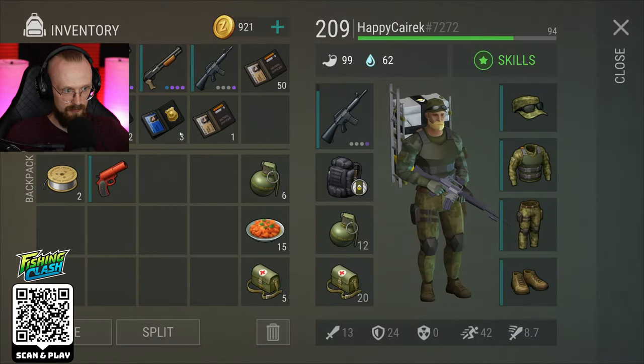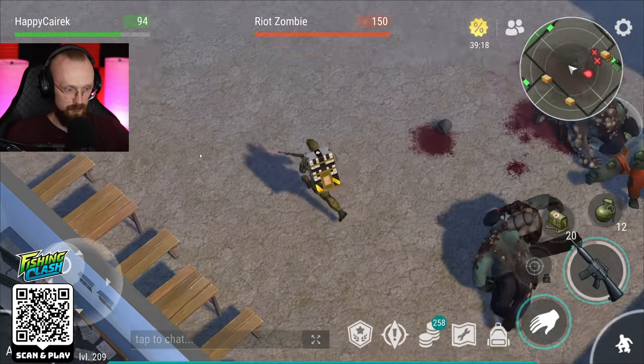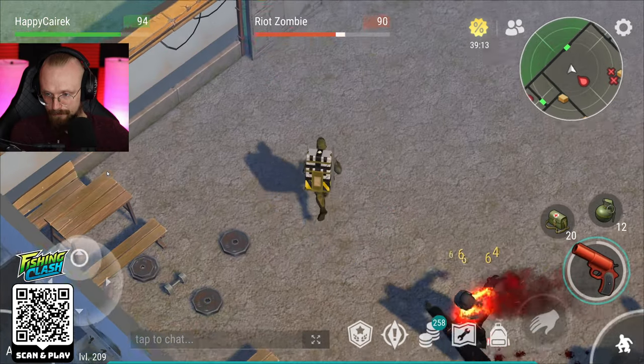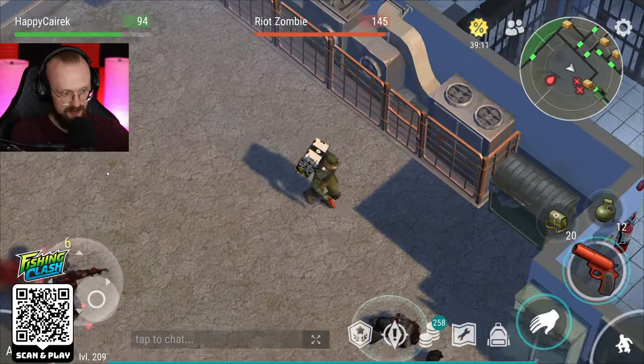Okay, we got some riot zombies. Wait, I did bring these flare guns. I might as well just use them. Why not do it? Two blues in one wave, says Apollo. I didn't even know that.